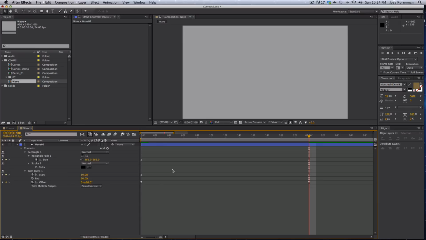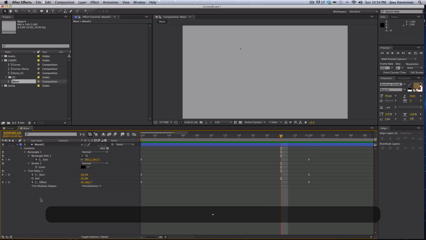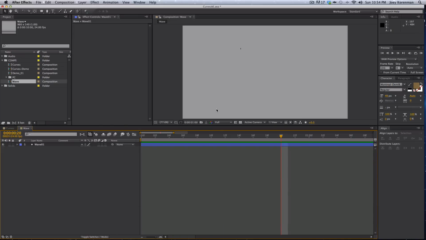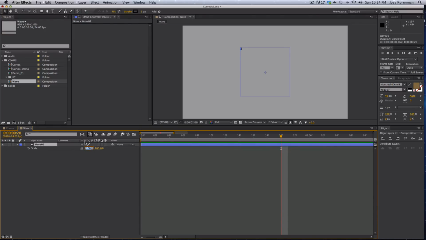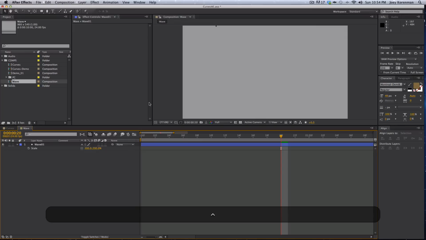This is old hat to you guys by now. So now you get this interesting animation, right? This kind of funky looking thing. And by itself, it's not much. It definitely doesn't look like an impact wave or something. But let me scale this layer up a little bit. I'm going to scale it up to 200%. That's too big. Maybe 150.